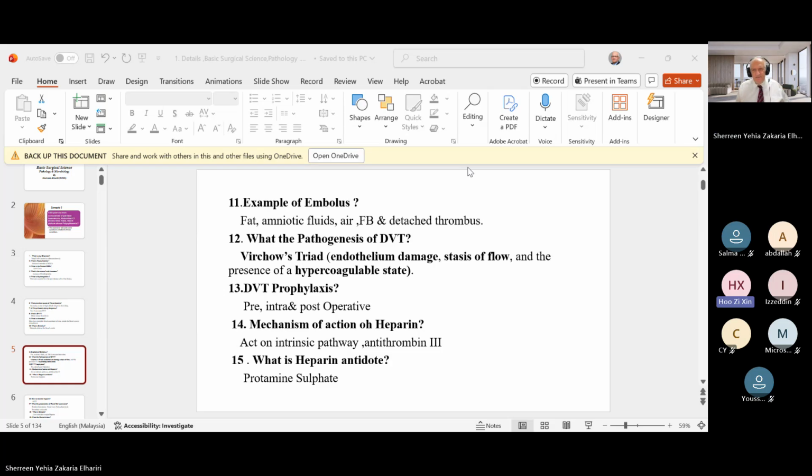Okay, so what is the prophylaxis against deep venous thrombosis in a surgical patient in general? It consists of preoperative measures, intraoperative measures, and postoperative measures. Preoperative, like what? Ensure the hematocrit level is not too high by providing adequate fluid. Usually we make the patient wear TED stockings or graduated compression stockings, and avoid dehydration.